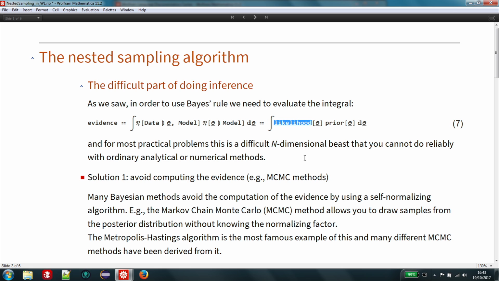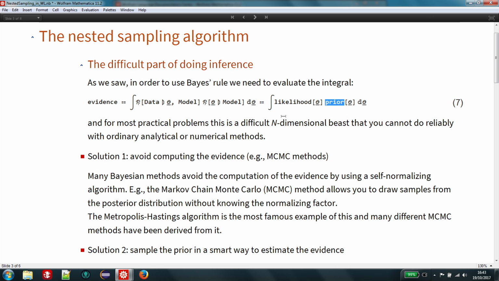This you can compute using probability theory. The prior is something you have to think about and maybe discuss with people in order to get at a good value, because you know there is quite a bit of information in this prior. But that's a kind of model assumption, and then this integral is the thing you have to do. And in general, this integral is quite difficult. It can be very high dimensional. Like it's quite easy to end up with a model that has like 10 parameters or something, and you can't really do this numerically or analytically in general.